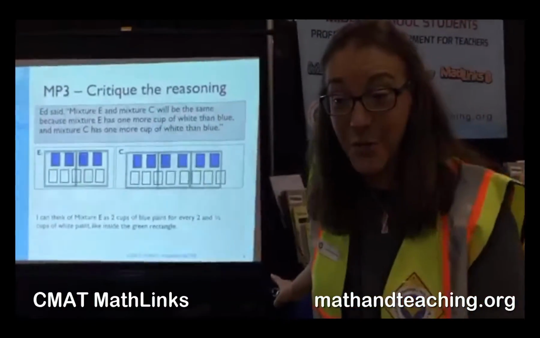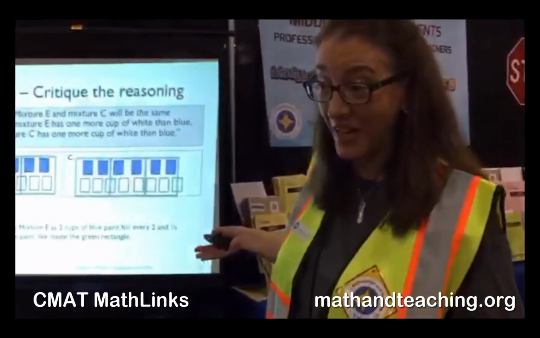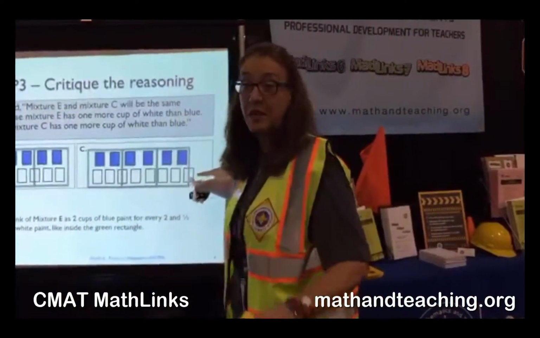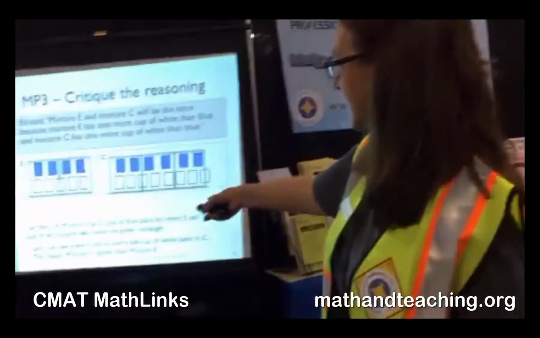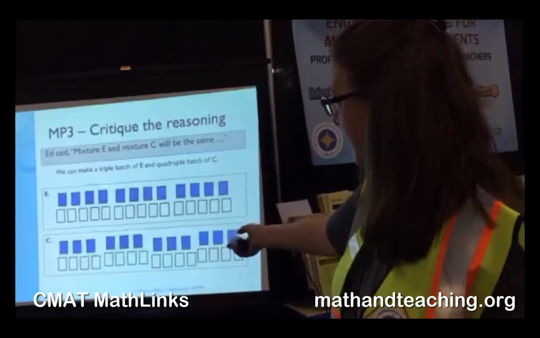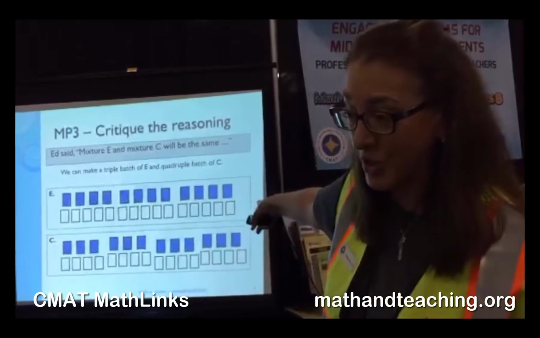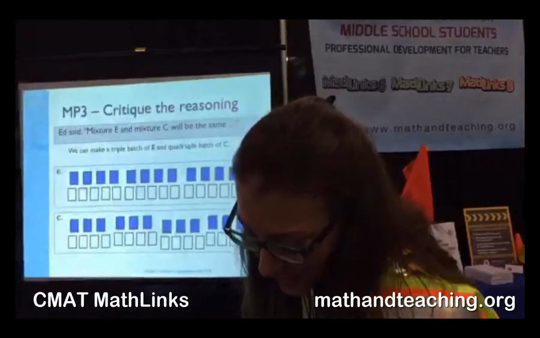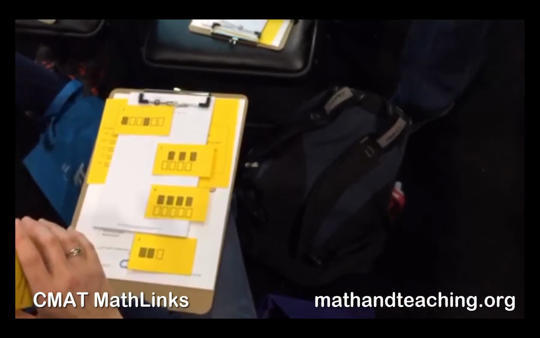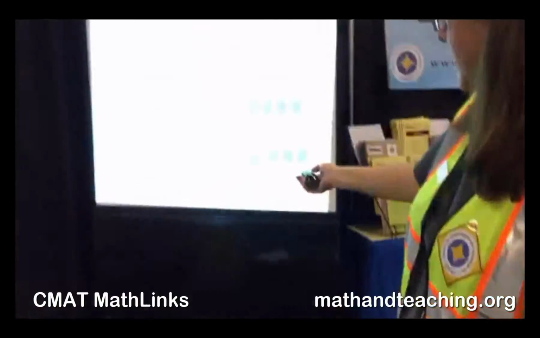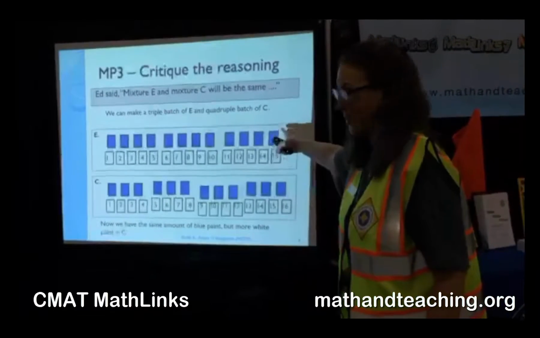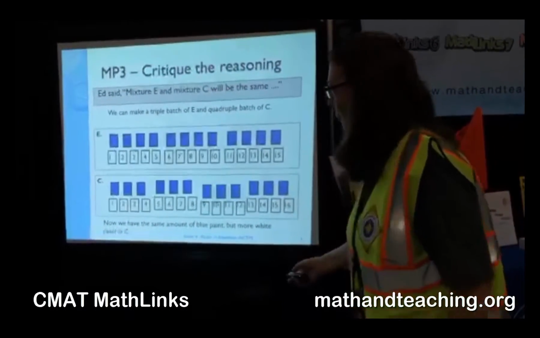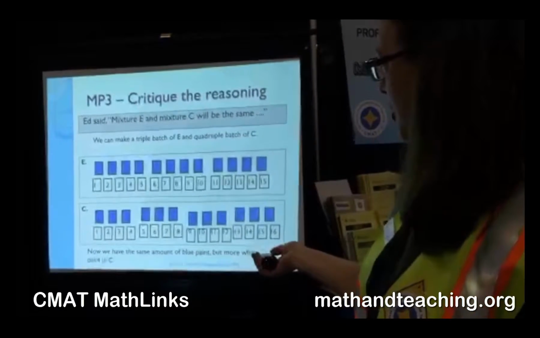Actually, if you were wrong, it would be a great thing, so it brings up a great discussion. But it shows that this would actually be slightly lighter, not a whole bunch lighter, but slightly lighter. So at last I could see there's still an extra half cup in C than in mixture E. Now, if we triple the batches, because remember we had 3 and we have 4, so we're just finding common denominator. So if I triple it, and now I go through and actually number them all, I could see that I have the same number of blue, and I actually have an extra cup of white, if I actually go through and show that.